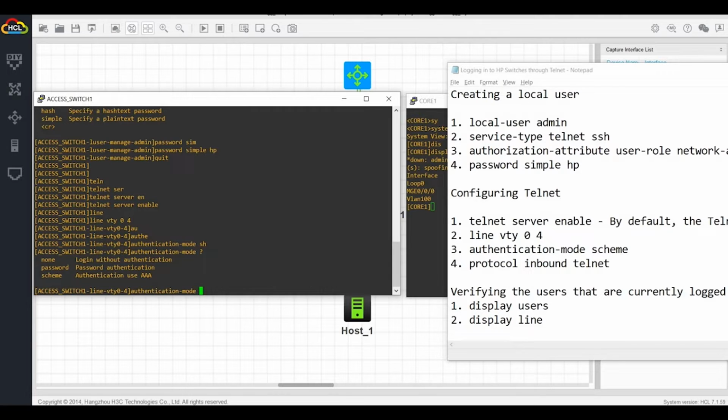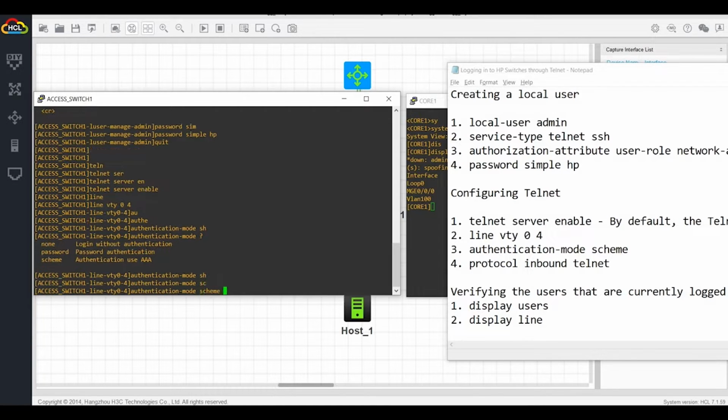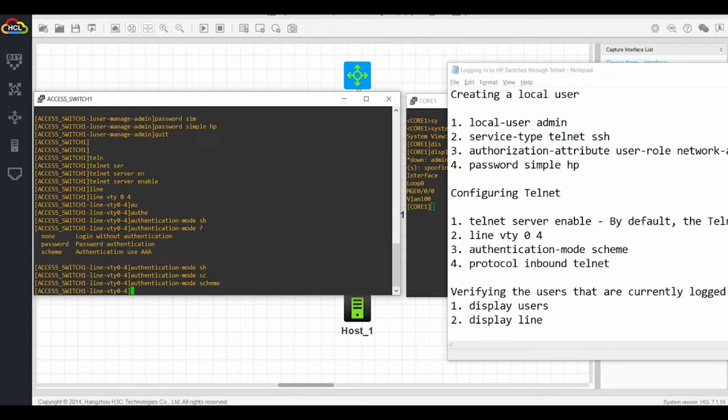Scheme means you use a local account, or if you have remote RADIUS or TACACS configured, you can use the username that is configured on the servers. But in this case, we are just using a local account. So we're going to use the local account when we log in later through telnet.